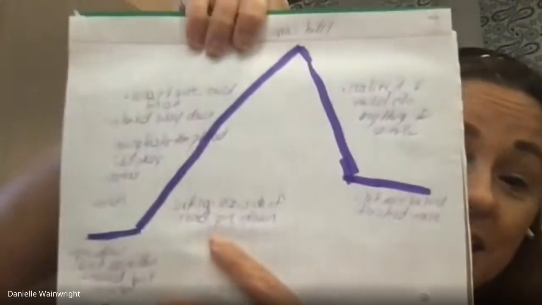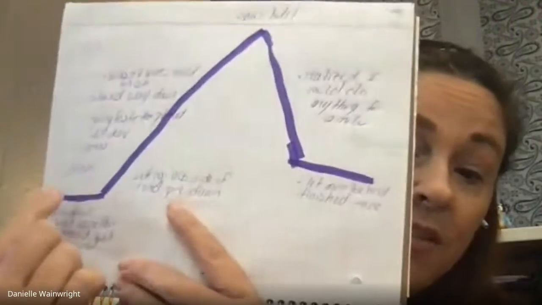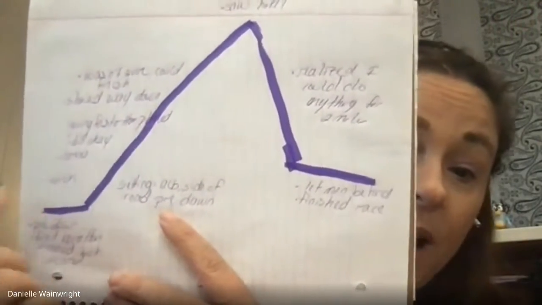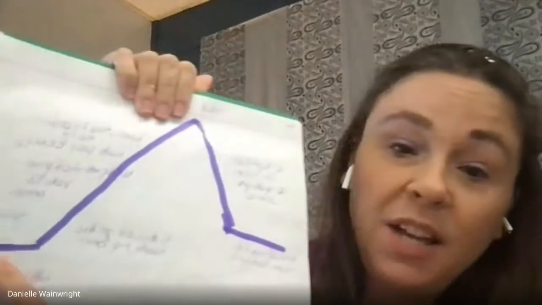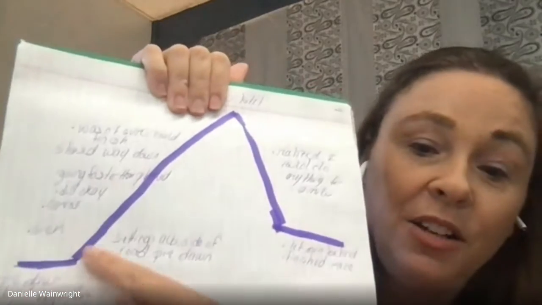So you're going to do this in your interactive notebook, and you're literally just going to draw the pyramid, the plot line, onto your paper. You actually have a drawing of Freytag's pyramid in your interactive notebook. I'll tell you what page, and there's a poster on the wall in the classroom. But most of you have probably seen this, and it just kind of looks like a pyramid where it starts out right here, or some teachers call it a roller coaster, right? It starts out right here and then it goes way, way, way up.